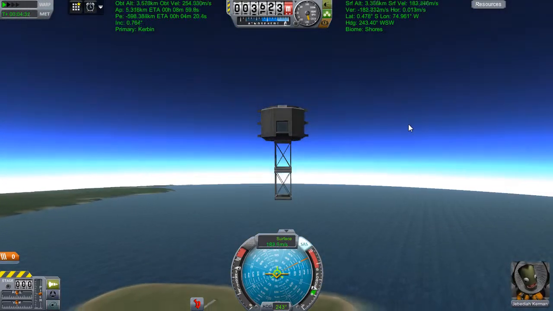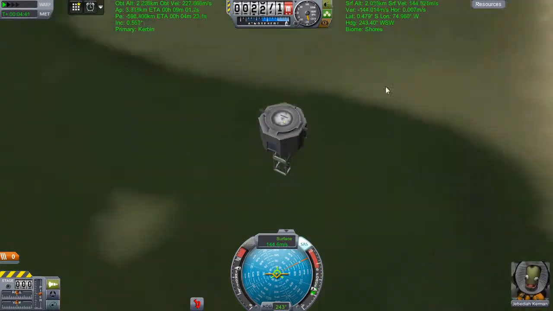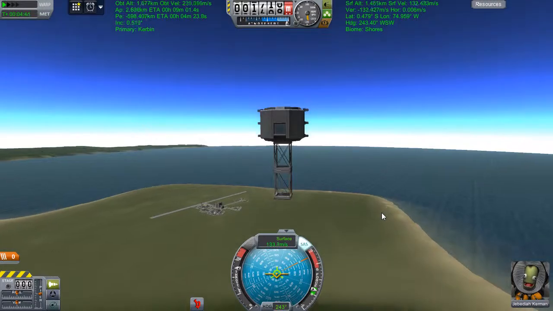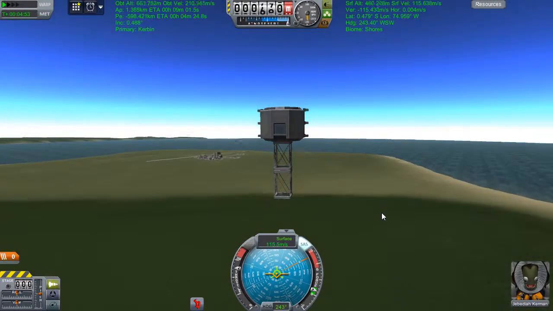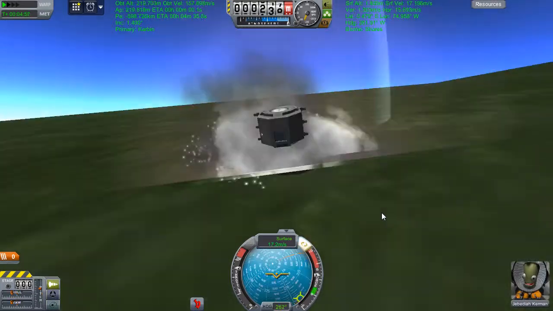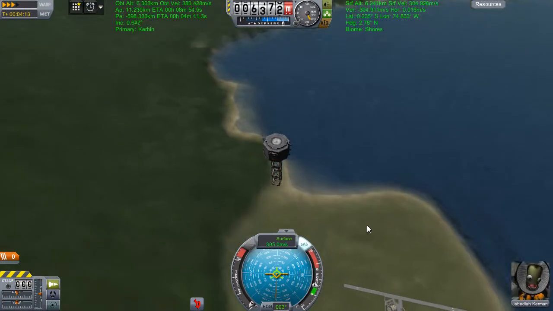Now obviously I was hoping to hit the ground a little bit faster than this, but air resistance being what it is, I have to make do with the 150 meters per second, and I'm like, all right, it's all over, it's just going to hit the floor and destroy itself, and it's all over.